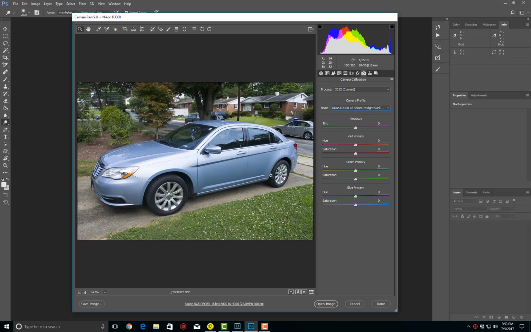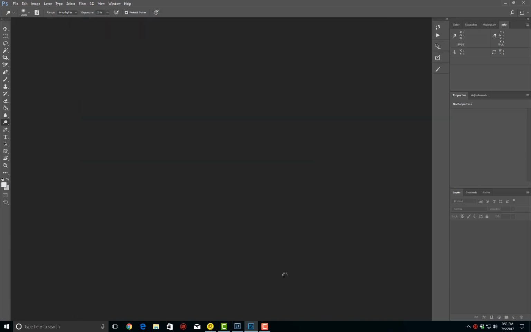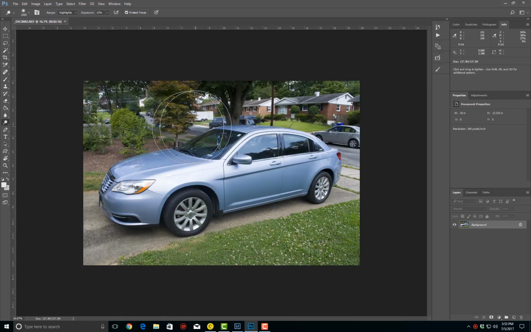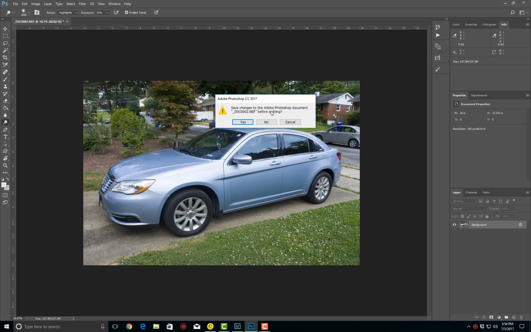Apparently my sensor does not have a big problem reproducing this particular color blue. Now, if we were using another photo, you will see differences, and I'm going to go ahead and show you that in Lightroom with some of the shots that we took recently down in Disney World. At this point, you would just open up the image and continue to edit it. This has been applied with that correct profile, so now my color blue for my car is correctly rendered. So is my grass, and so is every other color in the neighborhood. Wonderful. Let's go ahead and close that.